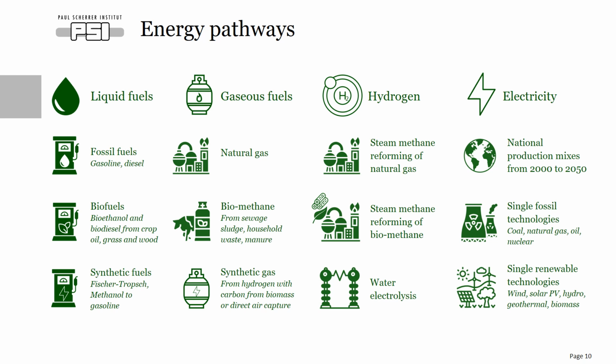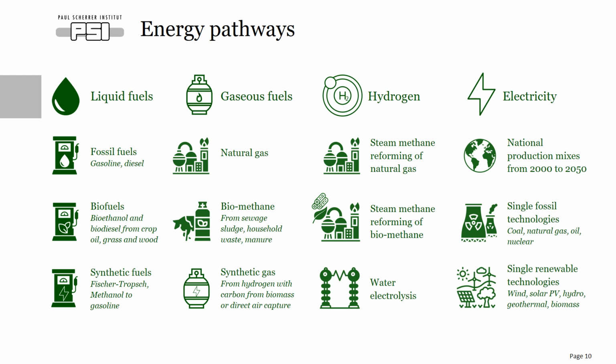We have gaseous fuels for our compressed gas vehicles. There we can model the supply of natural gas, but also biomethane from different sources of biomass residue, and synthetic gas, which is also made from hydrogen, and the carbon source can come from biomass or direct air capture. We can supply different types of hydrogen as well for the fuel cell vehicles. The hydrogen can come from the steam methane reforming of natural gas or the steam methane reforming of biomethane, as well as from water electrolysis using electricity.